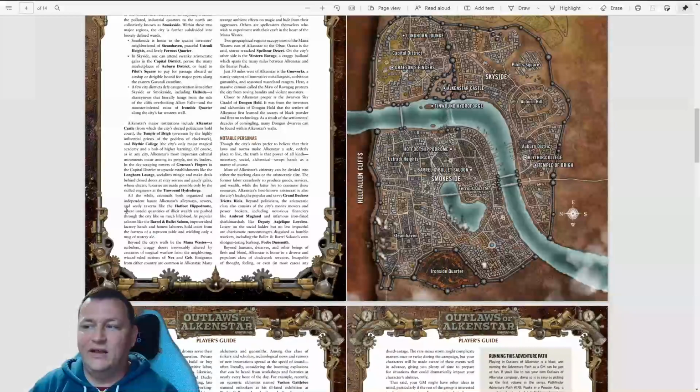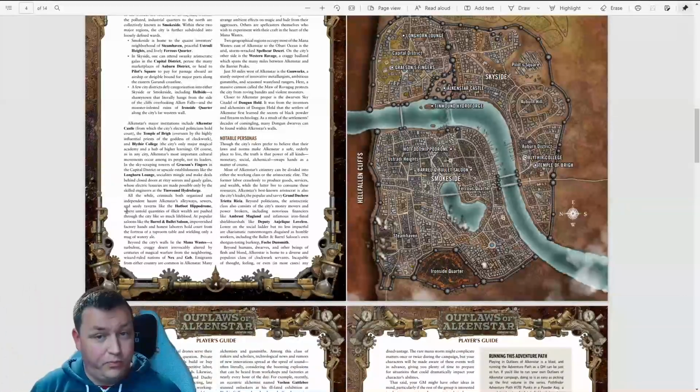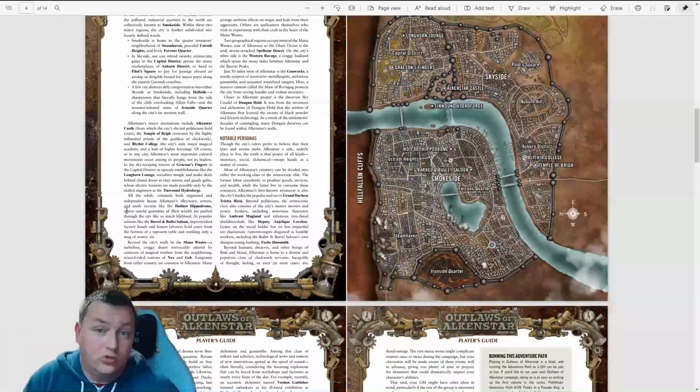Beyond politicians, the aristocratic class also consists of the money movers and power brokers, including notorious financiers like Ambrose Mugland, and infamous iron-fisted shield marshals like Deputy Angelique Lovelace. Lower on the social ladder, but no less meaningful, are the charismatic rumor mongers disguised as humble workers, including the Bullet and Barrel Saloon's owner, shotgun-toting barkeep Phoebe Dunsmith. So, we have Ambrose Mugland, a financier who is going to play a key part of the adventure path, and Deputy Angelique Lovelace, who is a corrupt shield marshal. Most shield marshals are the law that actually uphold the laws. They're trustworthy people, but this one is one of the rare corrupt ones that has a lot of power.